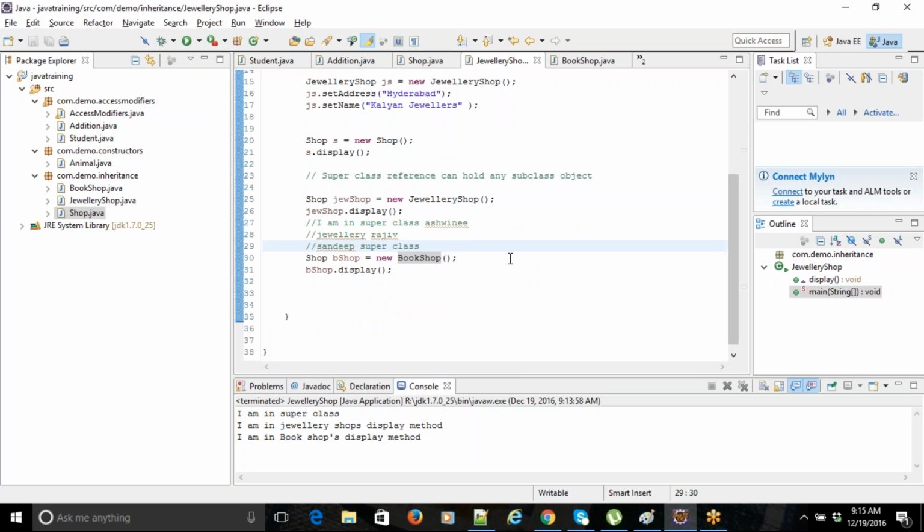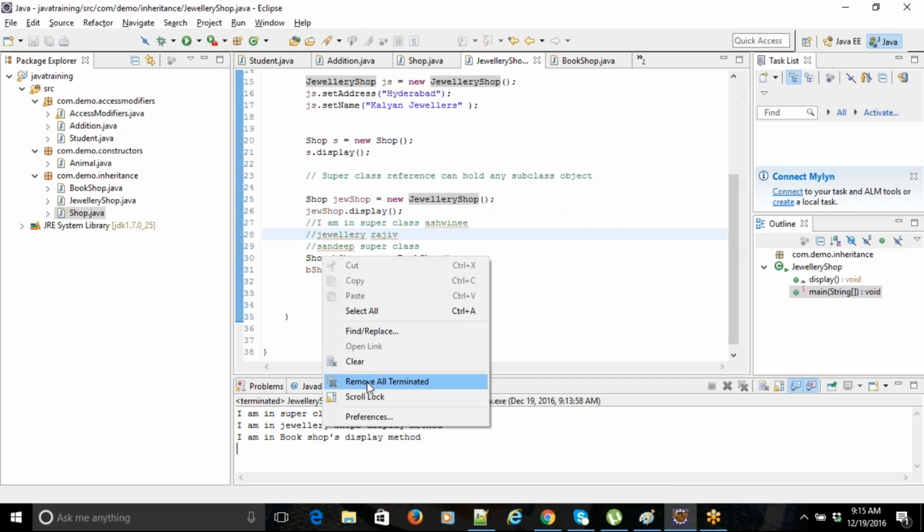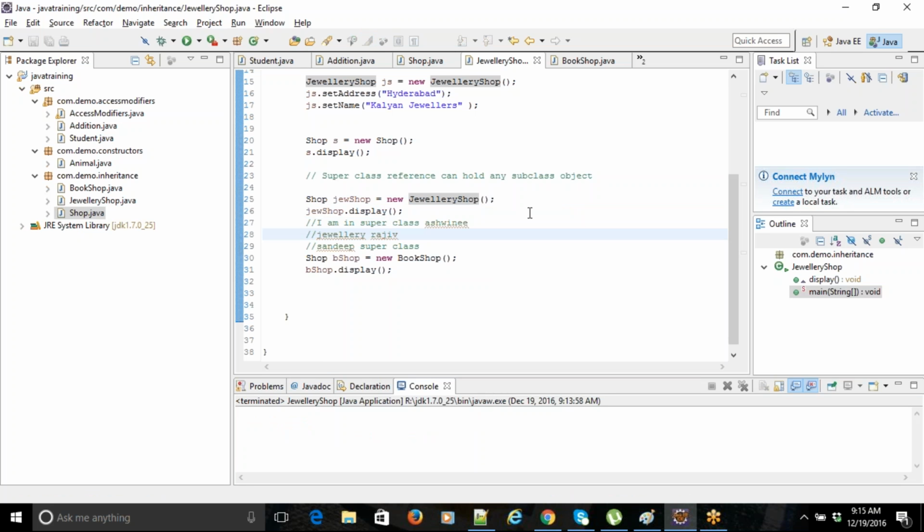This is called overriding. Whenever there is an overridden method, if you pass the subclass object, that will be invoked. Are you able to follow or not? Any doubts? Anil asks what is the use of this. I will explain the use just now, within the next couple of minutes. Are you able to understand this concept? Superclass reference can hold any subclass object.